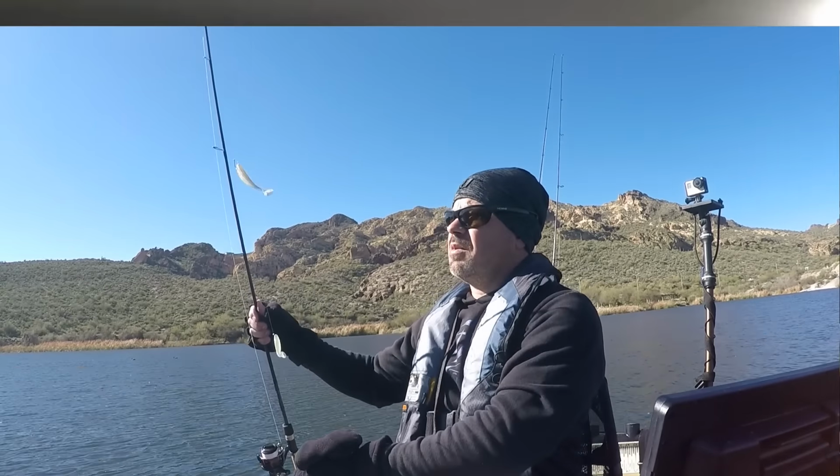The second thing I wanted to bring up was wasting time. And boy, did I waste a lot of time on a rig that I thought was going to be awesome today, and turns out I didn't get a bite on it. That was because last week there was a lot of shad in the area, and I deployed this easy shiner drop shot technique, and it worked great. So I went out there today thinking, you know what, I'm gonna double that up. I'm gonna put two hooks on the line, which we can do legally here in Arizona, and I'm going to deploy two of those easy shiners, and I'm just going to kill them today. I'm going to put one about a 3-inch and one about a 4-inch and see which one they like more and see which depth, if it matters.